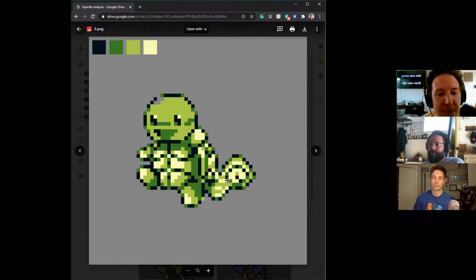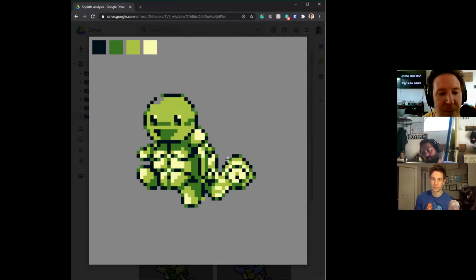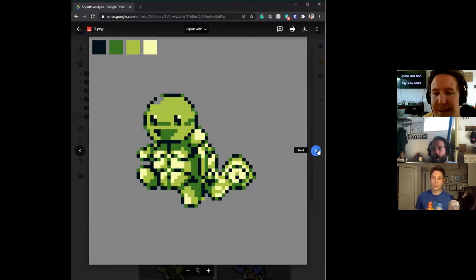The one thing I do like a lot about the line work here is the tail, where you can see the spiraled tail. With such a small amount of space, you're able to convey that. I think that works really well. And that's where bringing in the different colors really helps, because if you had to do that with all one color, you might not get the correct rounding to it. So that's why we tend to see parts of the line work where it goes from black to the darker green.